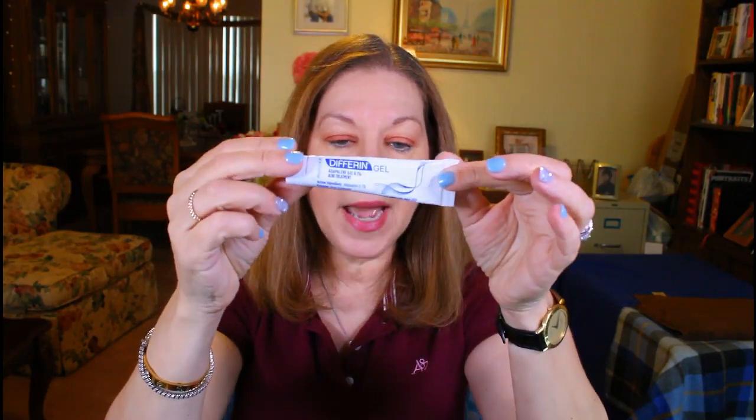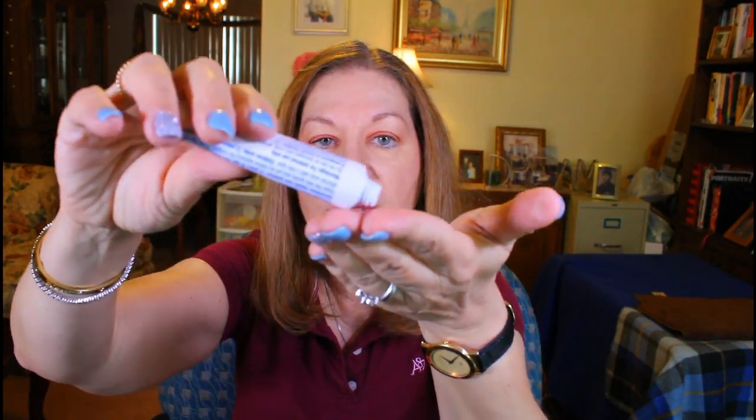Now let me address the neck issue. I'm not a dermatologist — disclaimer on that — this is just what I've practiced and found to be successful. Here's my Differin package. What I do is take a generous pea-size amount. By generous, let me actually demonstrate — I call it a 'fat pea.' Hopefully you can see this on camera. That is the generous pea-size amount I use.